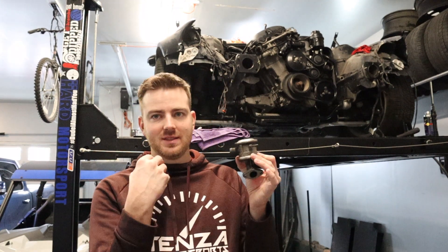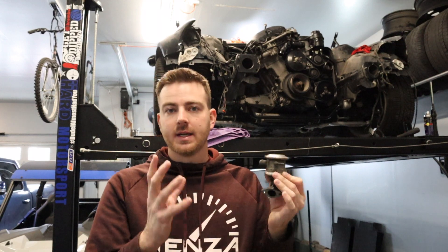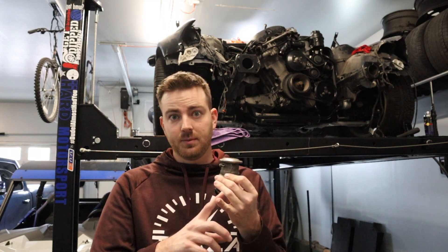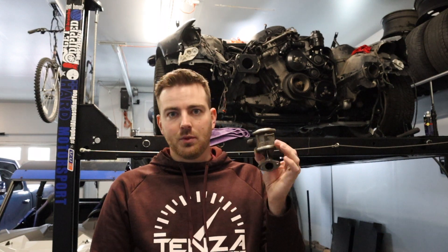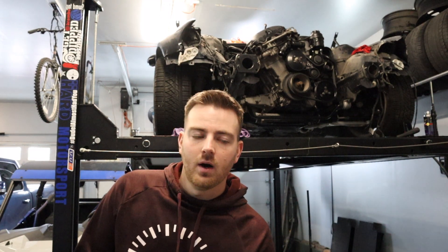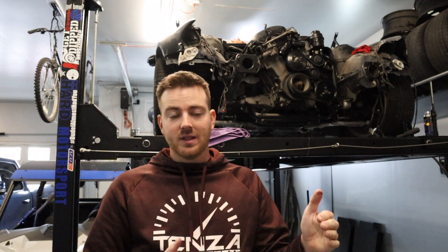Now this system here - obviously this isn't all of it, this is the only piece I hold onto until I'm done getting the whole thing plugged up. The upside to doing this is you're going to be losing weight and gaining reliability. This is the first thing I do - remove these off the cars. The downside is you're going to have to reflash your computer.